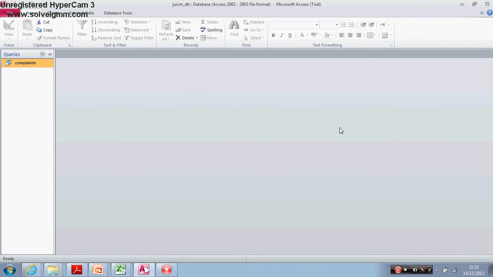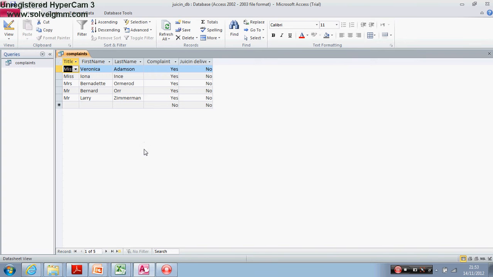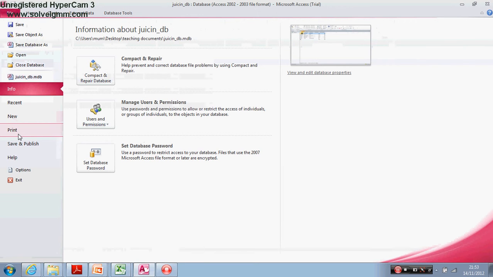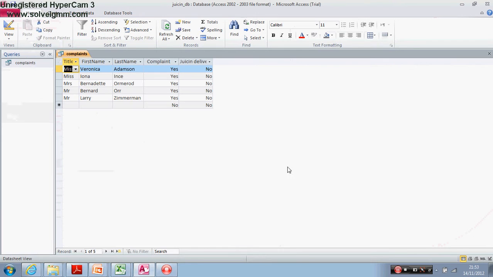What I would suggest is, when you're at distinction level, it'd be a very good idea, for example, when you have your query you've completed and it looks like this, that you go to File, you go to Print, you print it off, and you then handwrite on it, explaining very clearly what you have done.